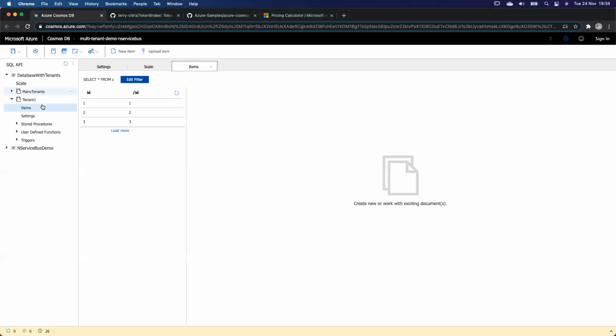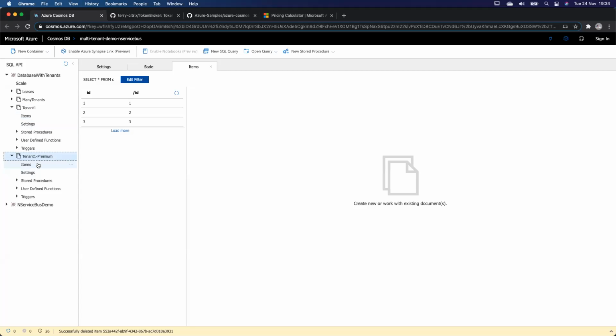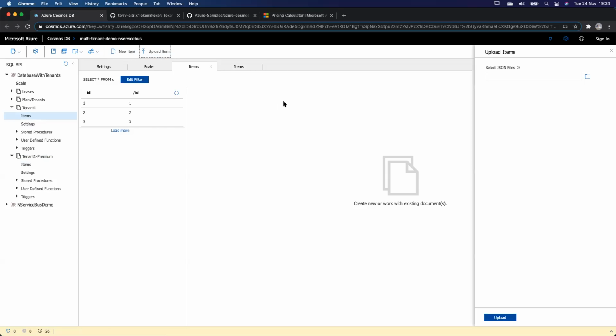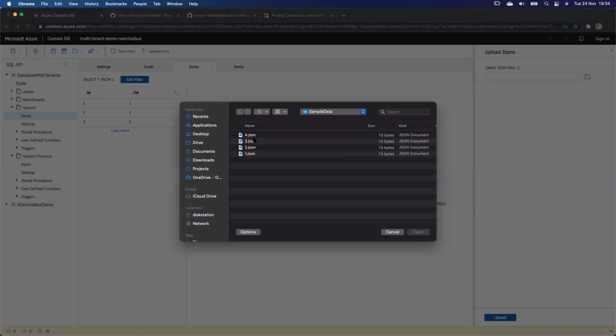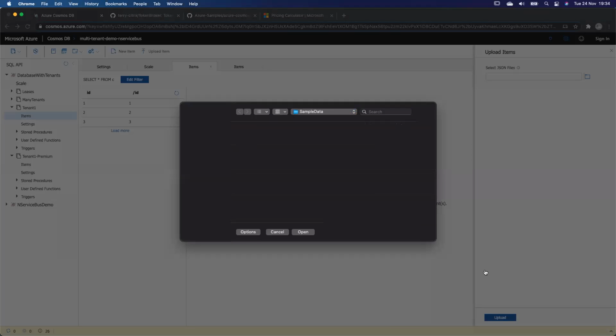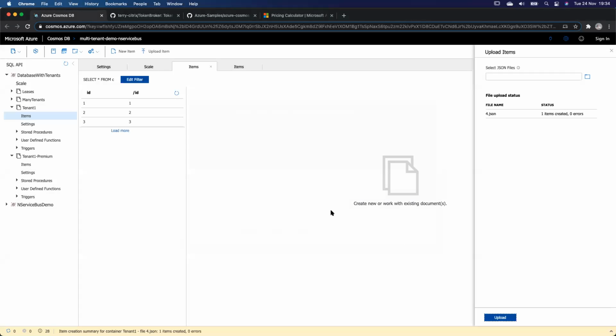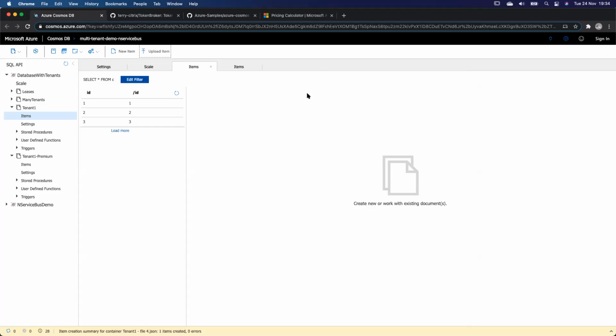If we go back and we just refresh, then we've got this premium collection, and we'll see that the data is there, replicated, nice. And if we go back, since our worker is actually still running, we can quickly upload an item, and then let's upload document number 4. And because our worker is still running there, we can close this. Let's refresh. Let's see, there's document number 4. It should have automatically gotten replicated to the destination container.